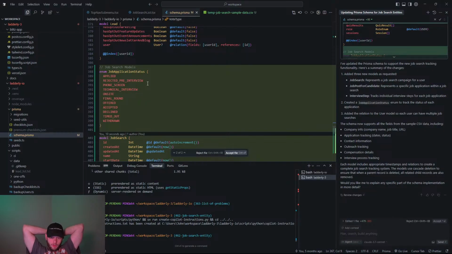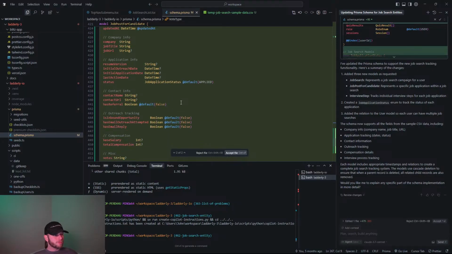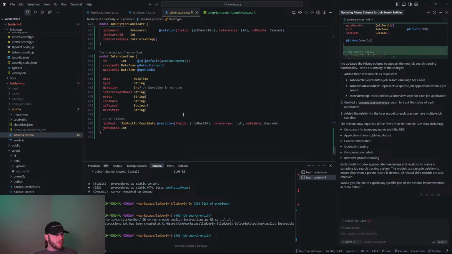We can actually view outreach as a job search step. I think that's okay. And then I'm going to want to have notes on the interview step.